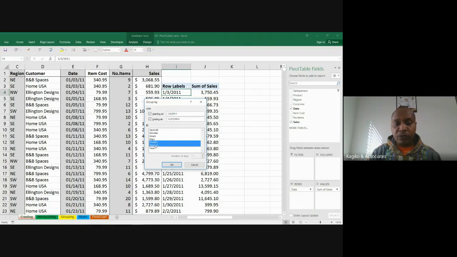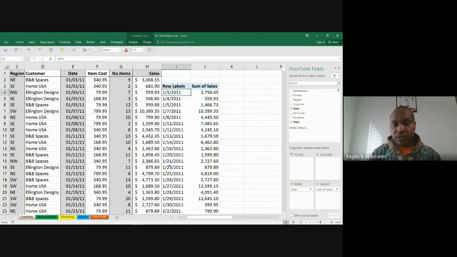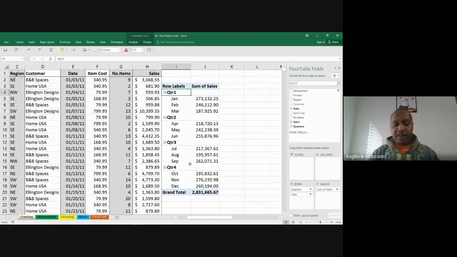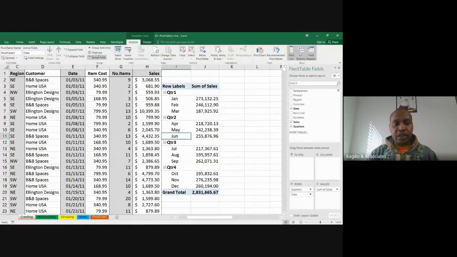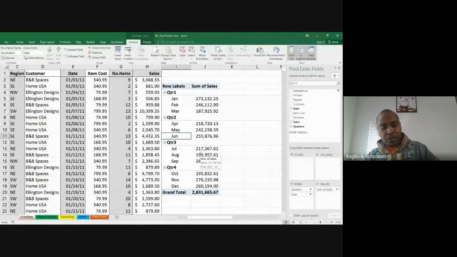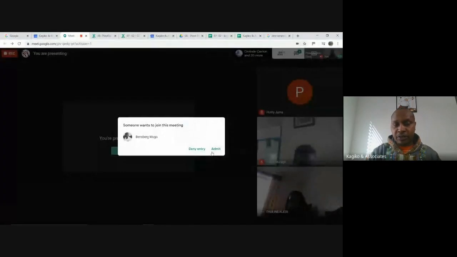So, for example, if you want to analyze your data by months and quarters, you select the two and you click OK, and your data will be presented like that. So again, you click in your pivot table and then analyze, group, and group for the date fields, depending on what you want. So I hope I have answered your question.